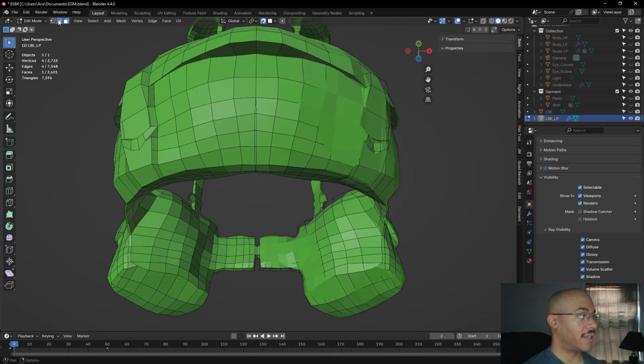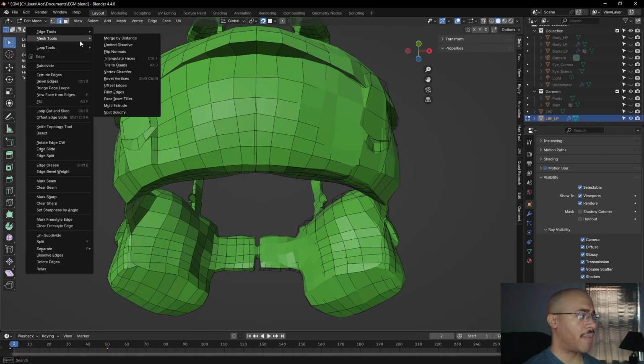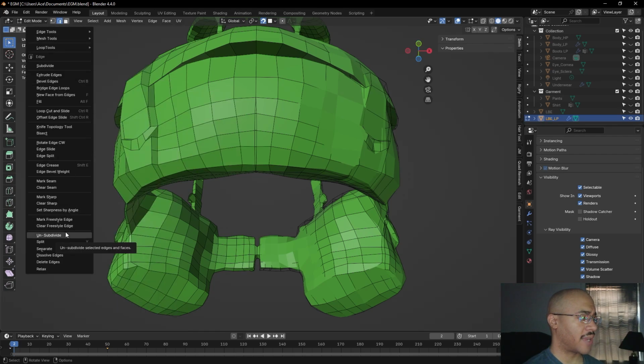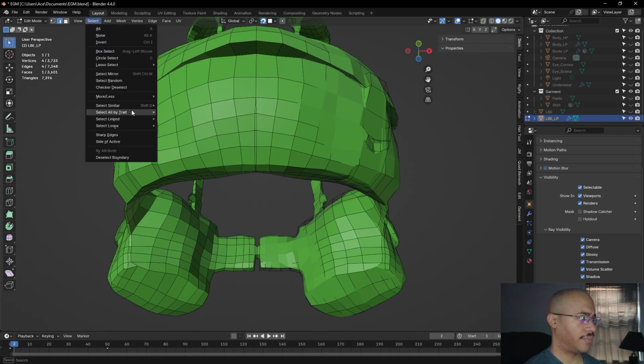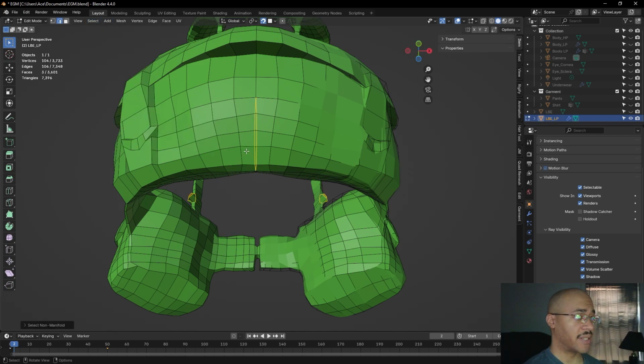Let's see, edit, edge. Okay, so the reason why I went back is because I wanted to make sure that I have all of these problems with the non-manifold edges gone. See, now it's lit.